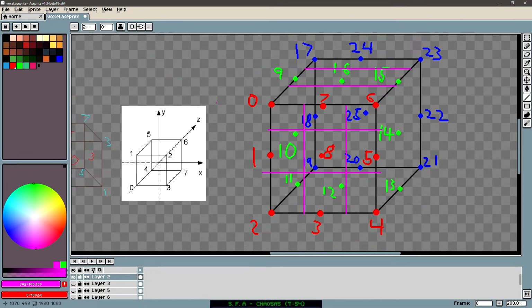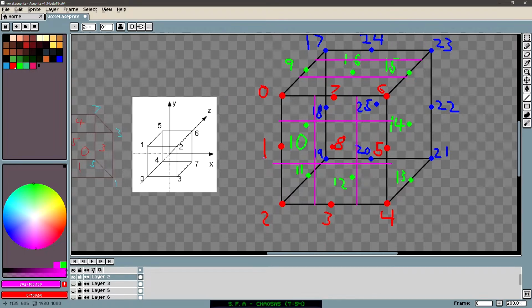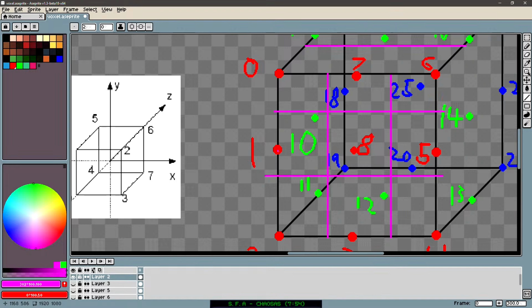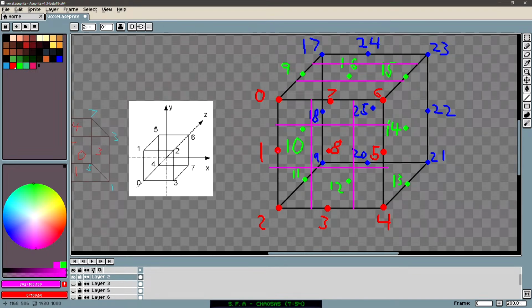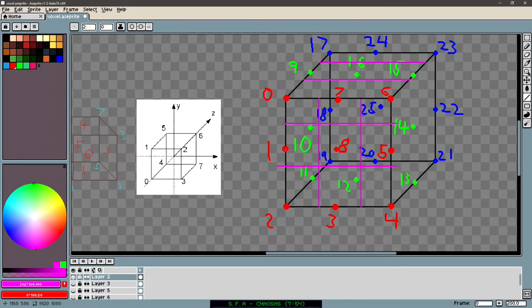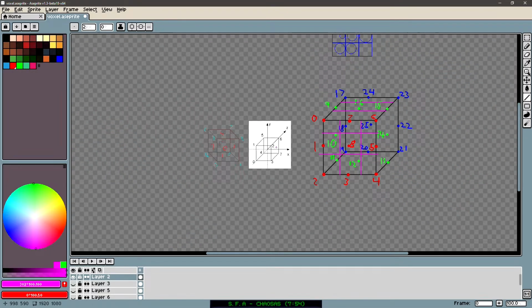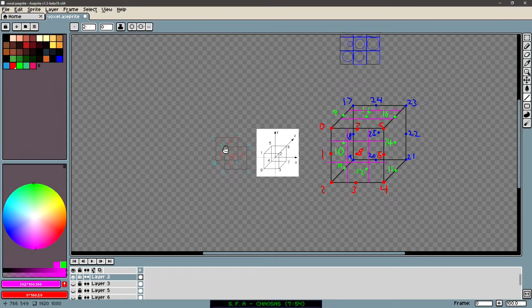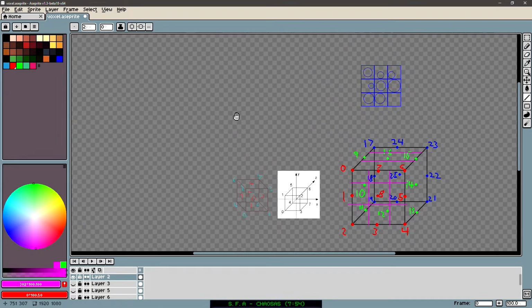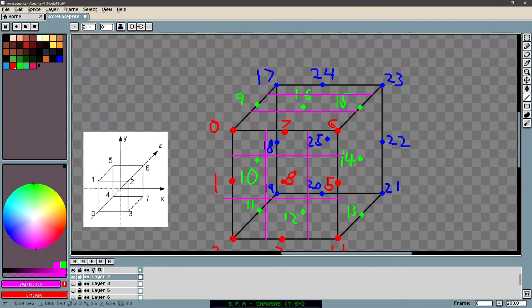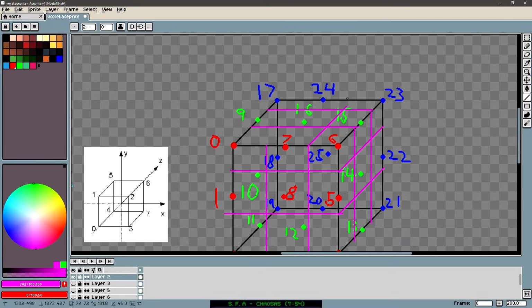Basically, actually, maybe it's not that bad. Do I just replace the other vertex? How does this work?